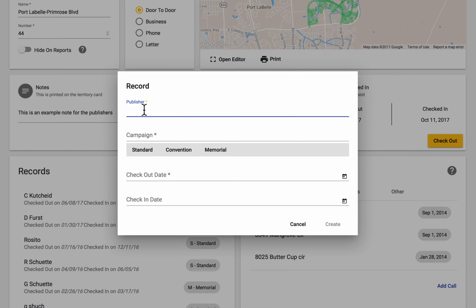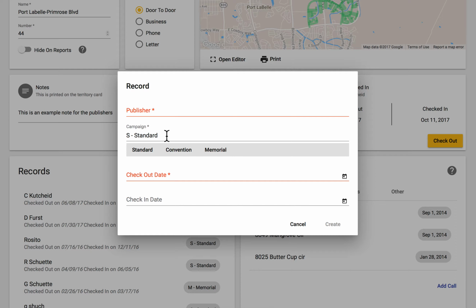So we type in the name of the publisher, the campaign that it was. You can type in anything that you want here, but just to be helpful, it has just standard, convention, and memorial. You tap on them or you click on them and it'll automatically put it in.